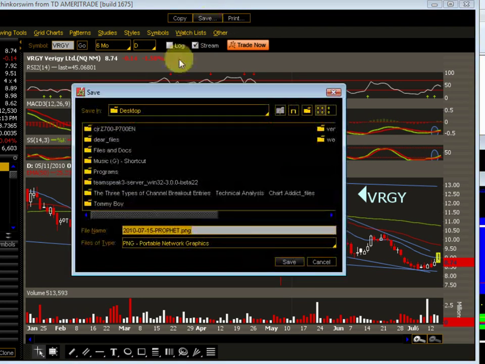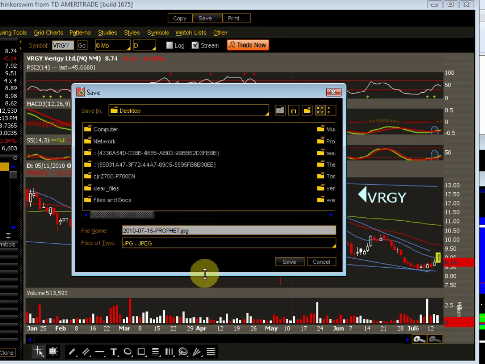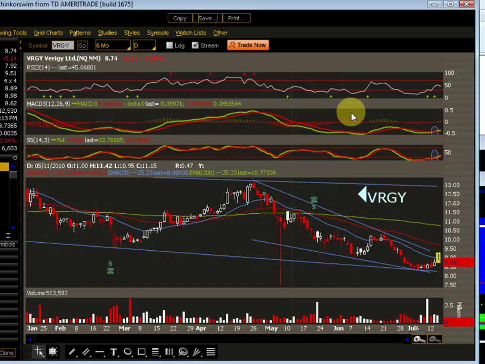If you hit save, the best thing I've found to do, because some people don't have Profits charts, is just click down here, turn it into a JPEG or a bitmap, and save it to wherever you want. Then you can use tinypic.com or any of these other picture sharing software to share your favorite charts with your friends.